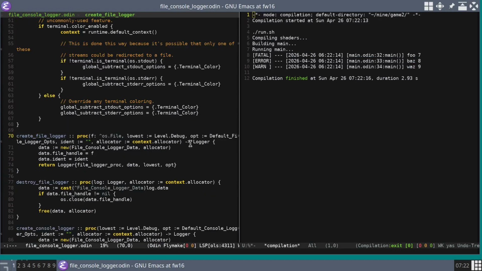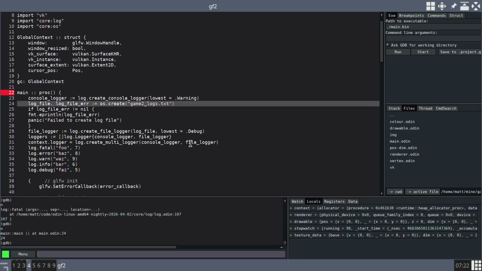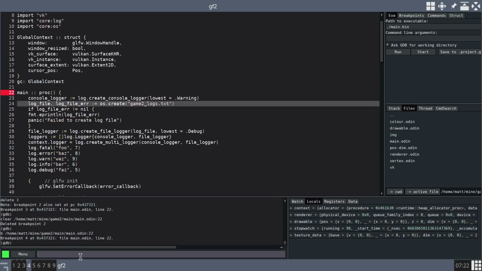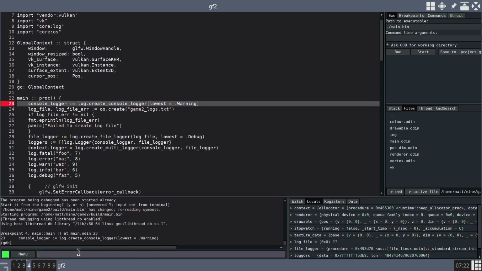Create a file logger. Do lowest. What does it do with lowest? It returns me a logger. Yeah. Right. So if we're in here, we restart, we come to here.